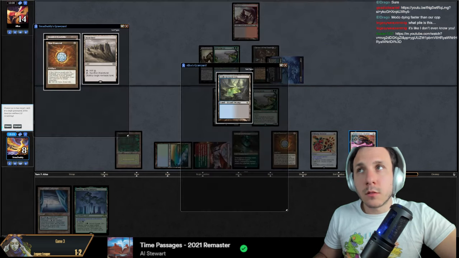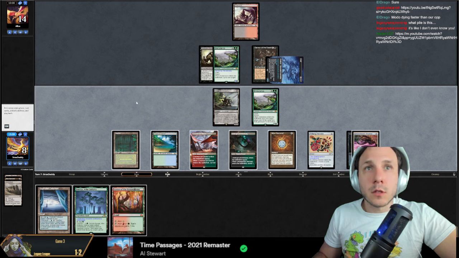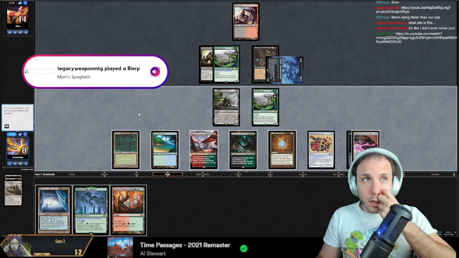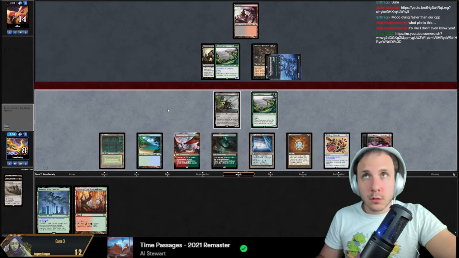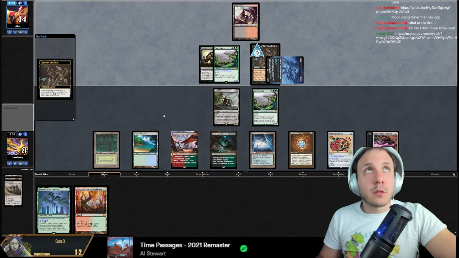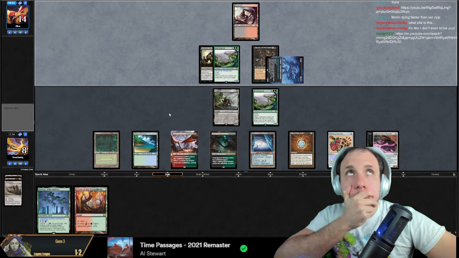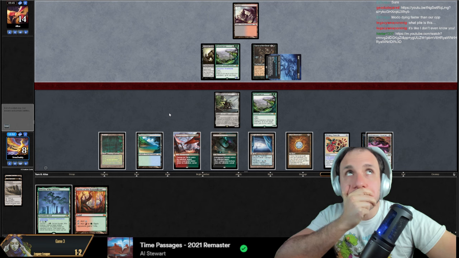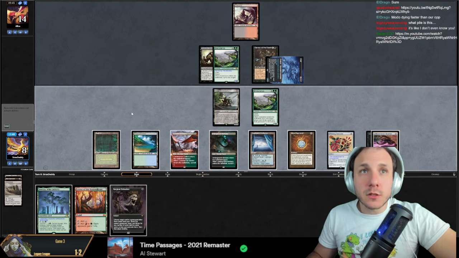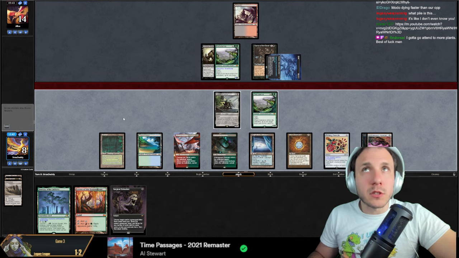And don't think we need a rush on that. Damn. Pretty bad draw. Yeah. Now, Mom's spaghetti is correct. Not gonna target myself. Surgical's pretty cool. Yeah, I think we're just chilling here, huh?